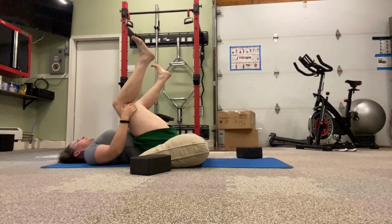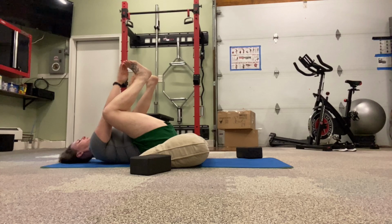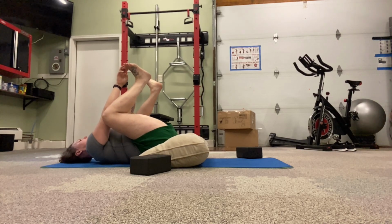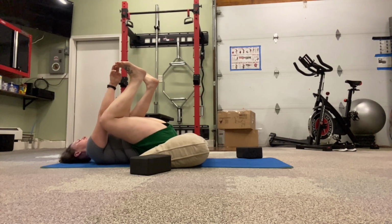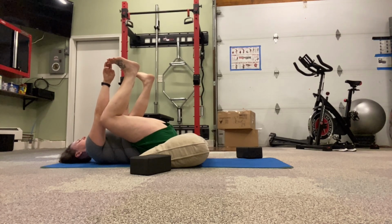So let's take about 5 to 10 more breaths in whichever of these positions feel great for you today. Couple more deep breaths here.